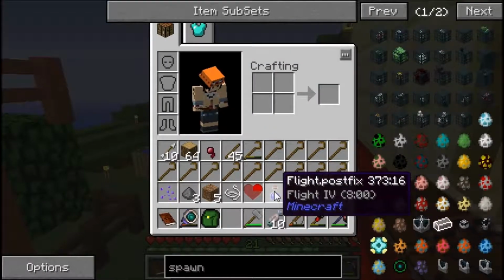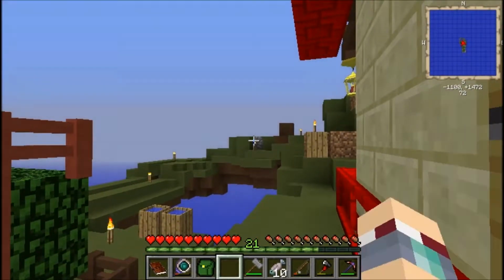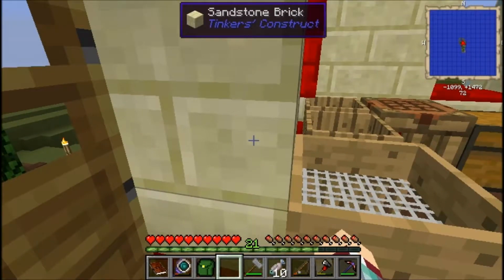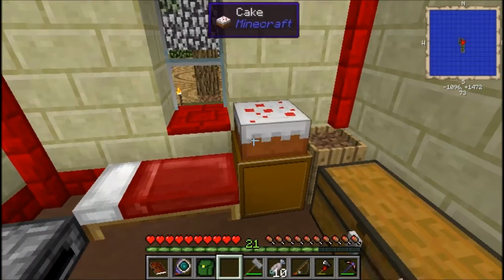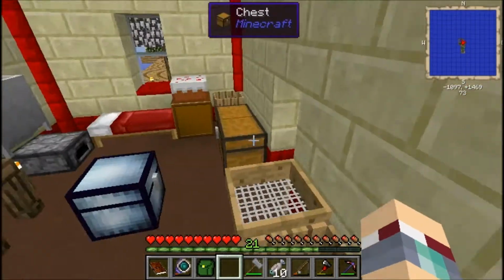What in the world is flight? Eight minutes of flight. I get eight minutes of flight, my friends. Eight minutes of flight and a cake. Oh my god, it's a lie. The cake is a lie! And because I'm just in such a good mood right now, I'm going to put it there. Yummy cake. Everyone likes a good cake.